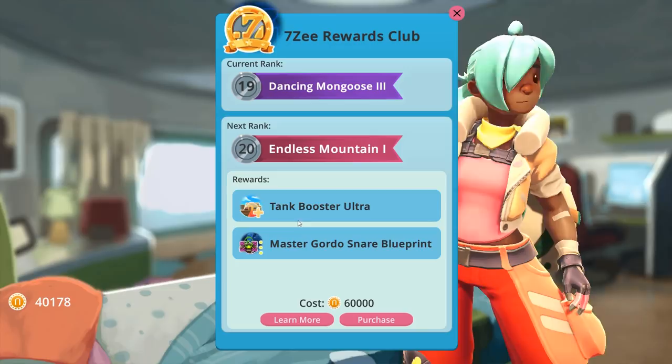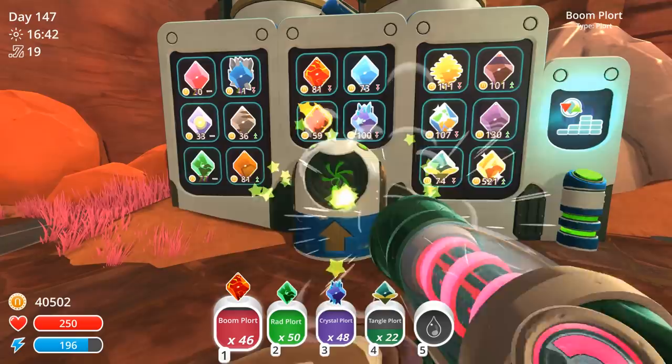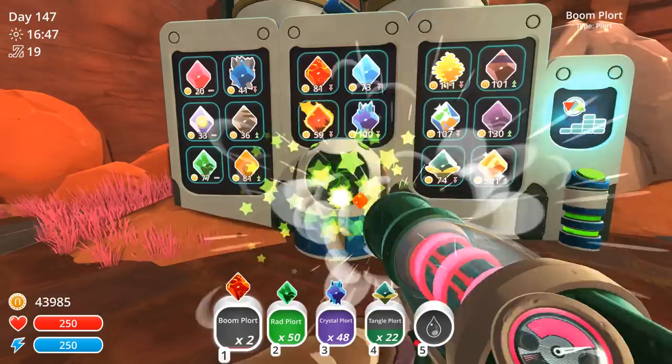So we did save up a lot of these just for a day like this. So I should be able to sell. Ooh, Tangles went way down after we sold that last bunch. But this should get me to 60,000. If not, I've got a bunch more of the other plorts in there. Okay, there's 50,000. Not going to quite make it with this load.